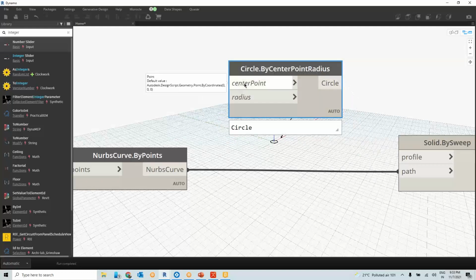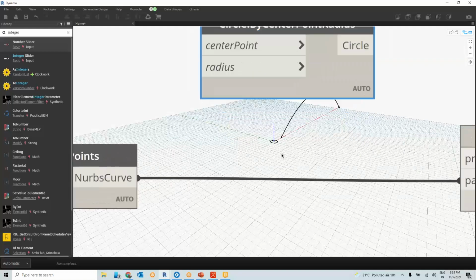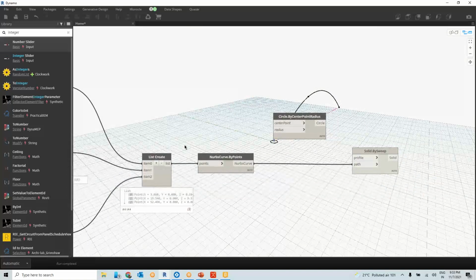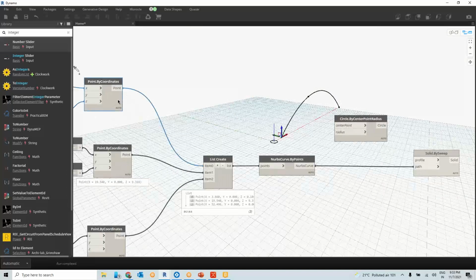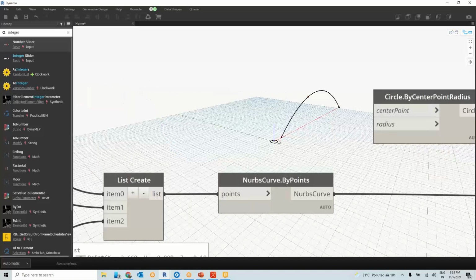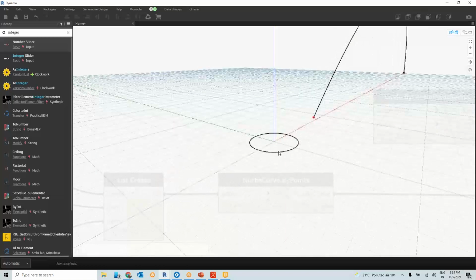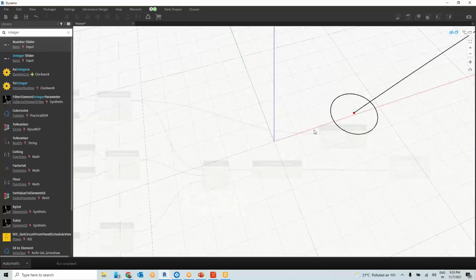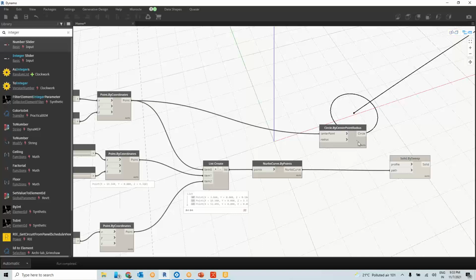So it has a center point, but this is not the point where I would like to start. The circle has to be here from this point. So where is that point? Is this the first point? Yes, so this is going to be the center point. Let me zoom in more. Okay, I'm going to connect this as a center point. When I connect this to this, see, that has moved to this as a center point. Okay, perfect. Now, what can I do with this?